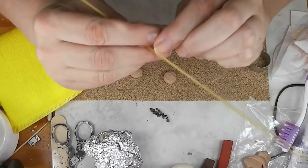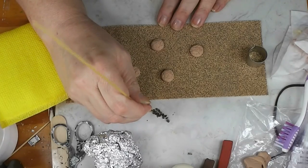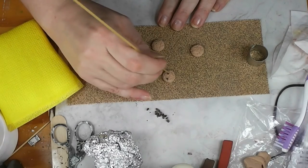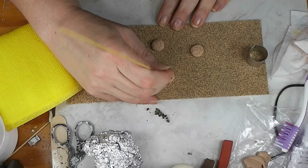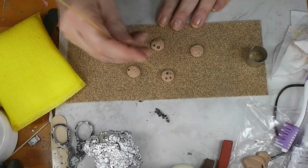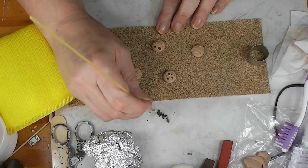This is a piece of uncooked spaghetti from the kitchen. I get the end wet — I just lick the end, it won't hurt you. And it picks up small pieces. Because of the way pasta is made, when the flour in it gets wet while it's uncooked, it gets really sticky. It allows me to precisely place these little pieces of clay into my cookies. If you've got some that are too thick to be realistic, just push them down in. When you find you're not picking up your clay anymore, lick the end of your pasta again.